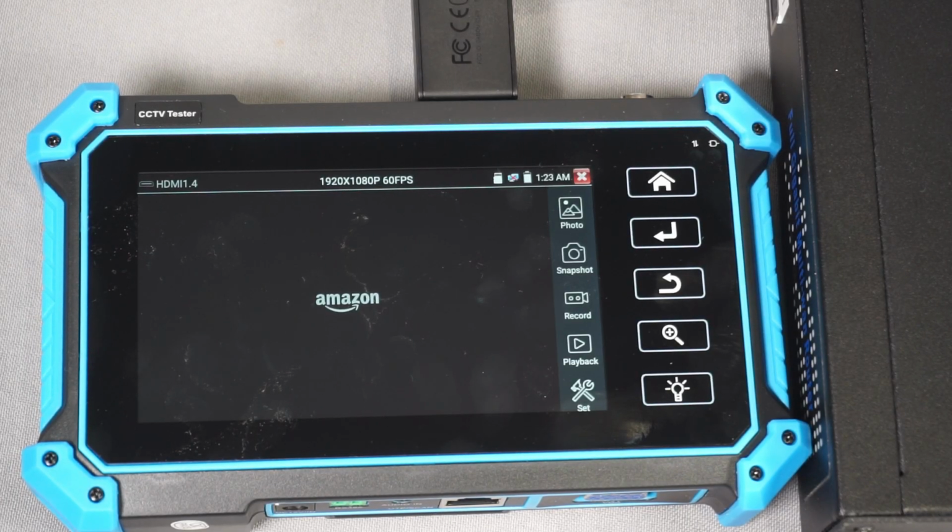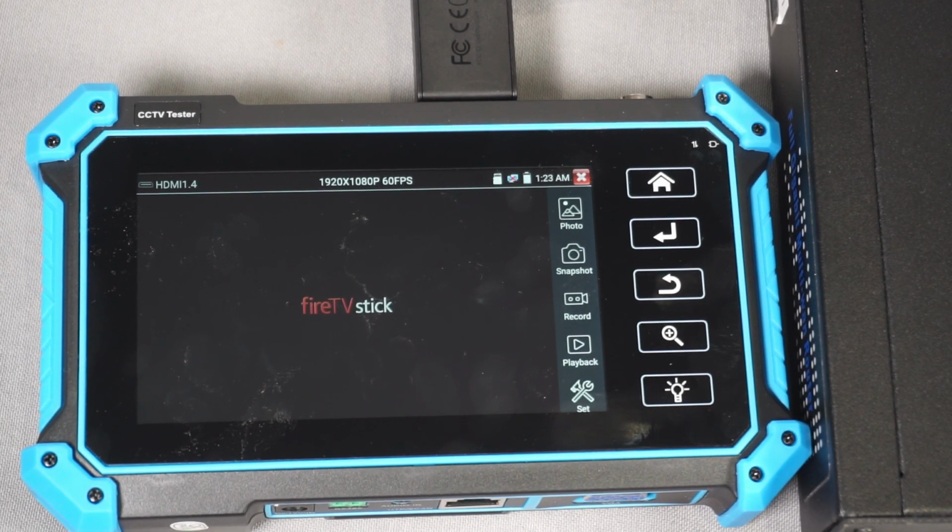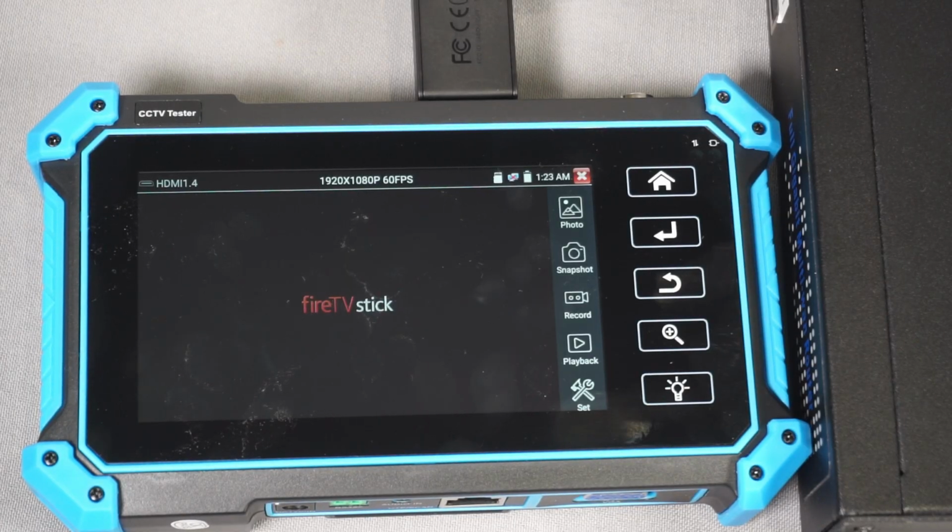There we go, so you see it's booting. And that is, yeah, HDMI. I'll just let this boot and come back, because this is a very old Fire Stick, so it takes an age to boot up. But yeah, we'll let this boot up and I'll come back and show it.